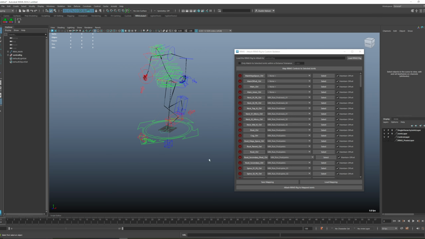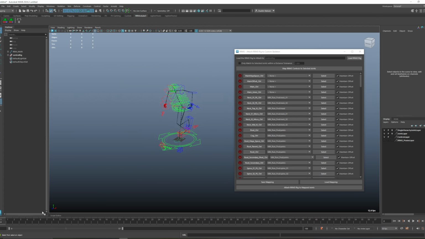And so now if I'm happy with that, I can go ahead and remove my Manny reference, and all that's left is Rapid Rig ready to animate. Or animated, I should say. And then we could go in and tune it or make a variant animation and then export that to engine or whatever we want to do with it. So really useful if you're trying to get animation that's been mocapped onto your rig or something you brought from an engine, for example.